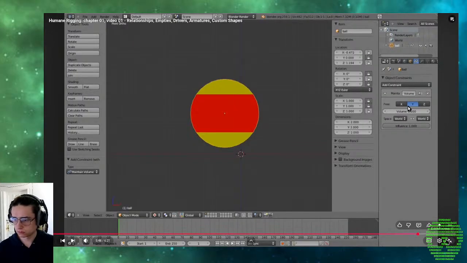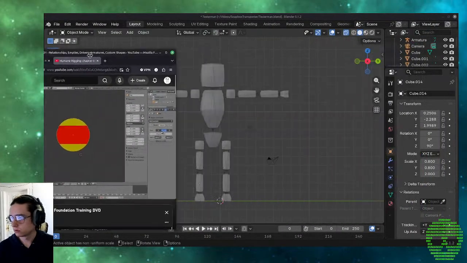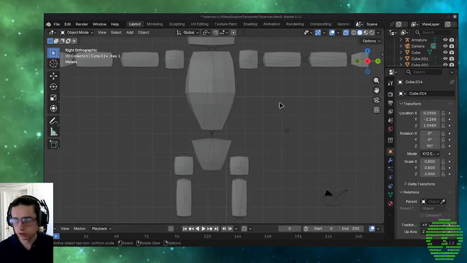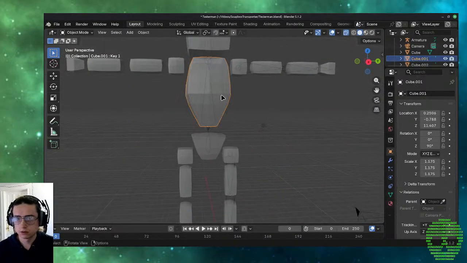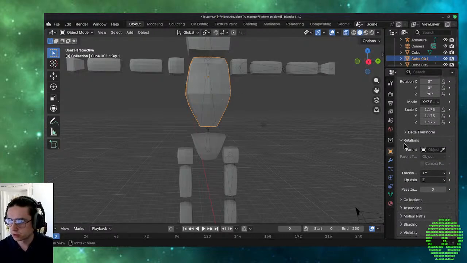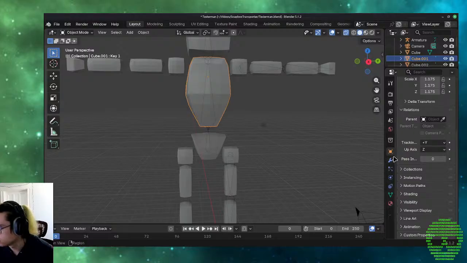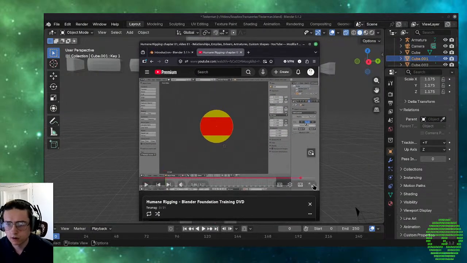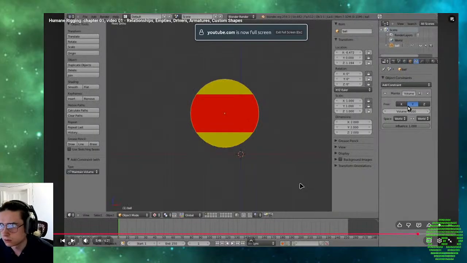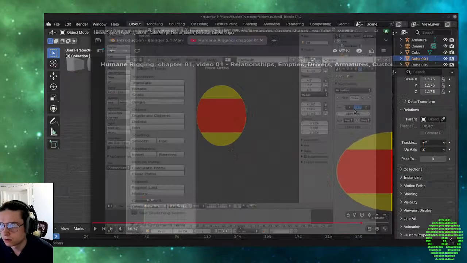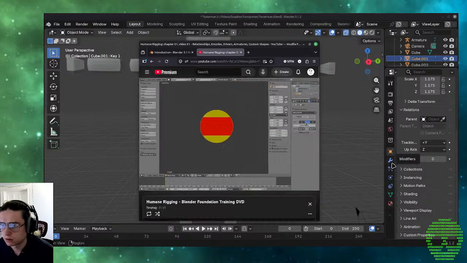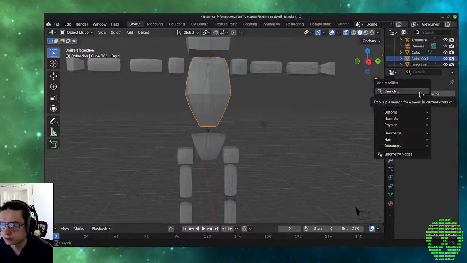Hold on. Not to pause or anything. Object. Object modifiers.